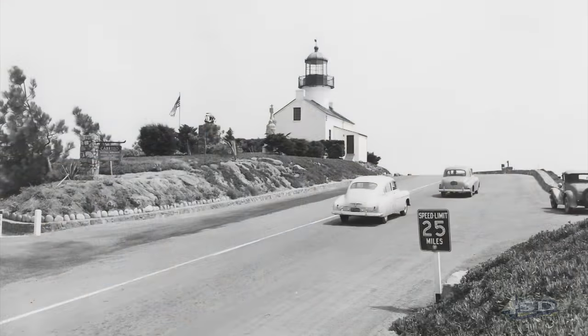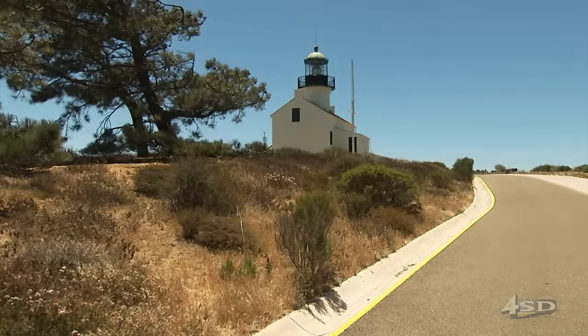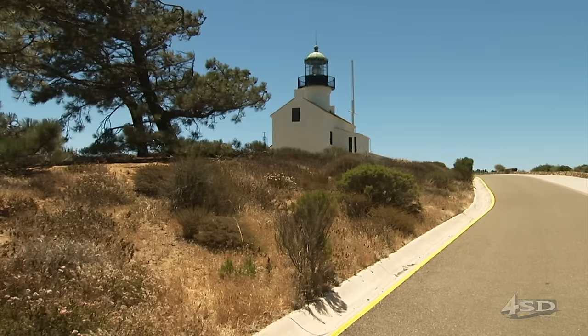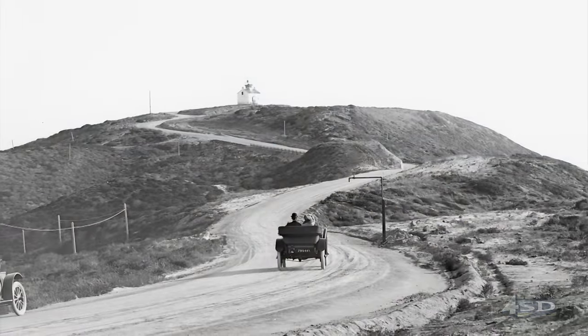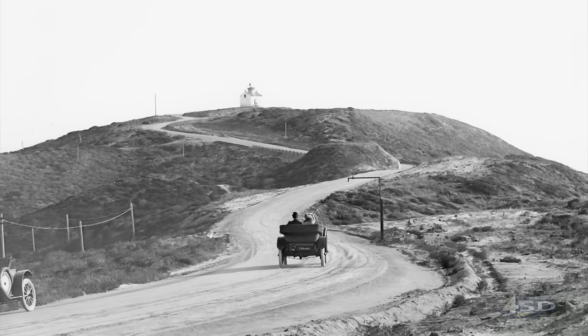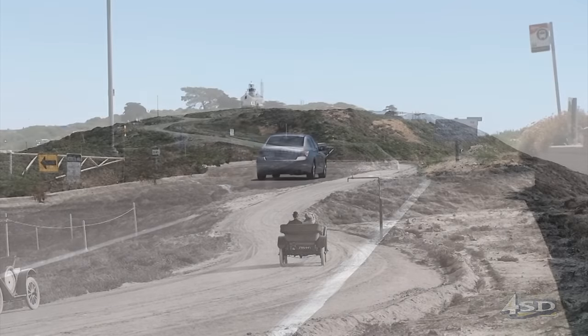There are not that many landmarks as old as the old Point Loma Lighthouse here. But even after all these years, it remains a present-day icon of San Diego. How many places can you see in San Diego that use it as part of their logo or in their advertising or on signs and so forth? An enduring and cherished piece of history. That was then, and this is now.